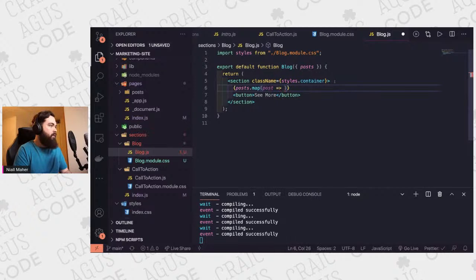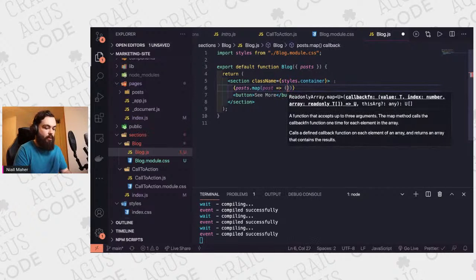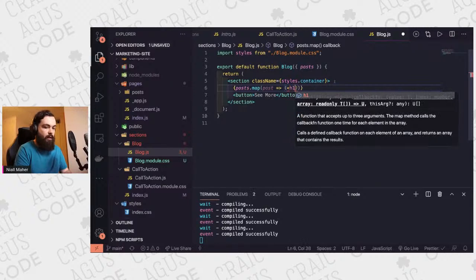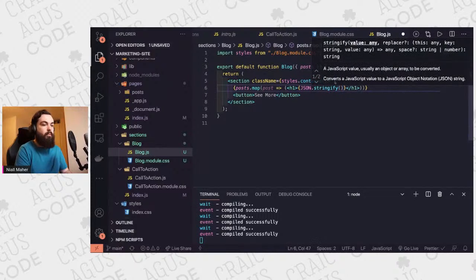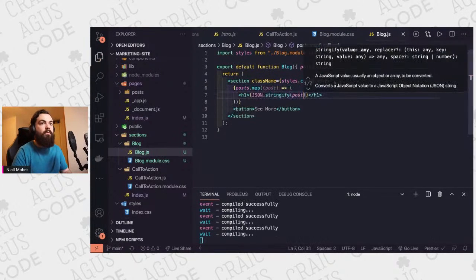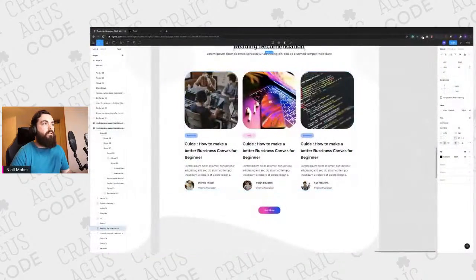And inside that, we are going to return an h1 and JSON.stringify, so I can see what's in the actual post itself. And let's see how badly I broke this now.